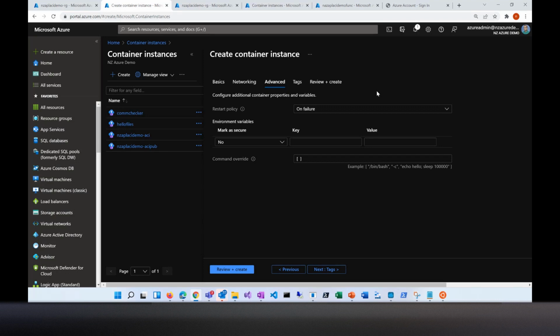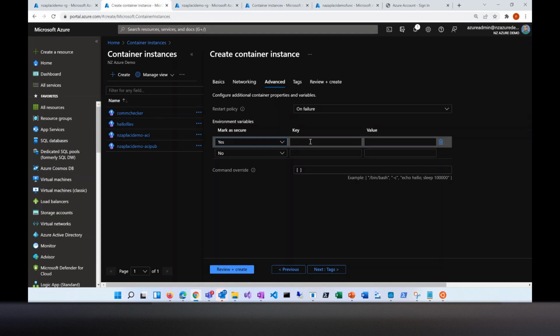And also you can provide environment variables here. So for example, you have some information, key value pairs, environment variables that you want to provide. You can add those environment variables here. Okay. And one more thing here is you can make them secure. If you make an environment variable secure, you won't be able to see its value here.